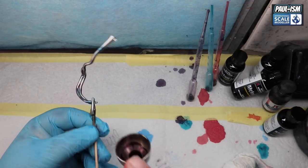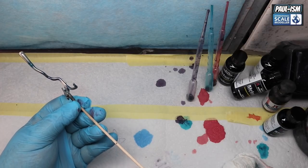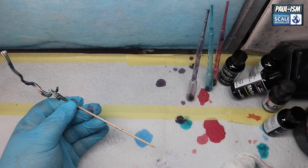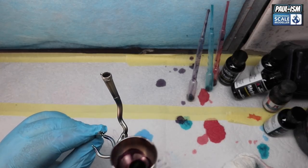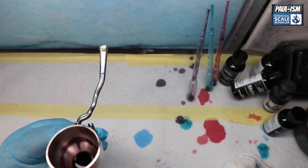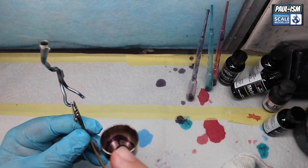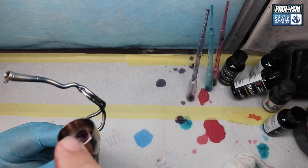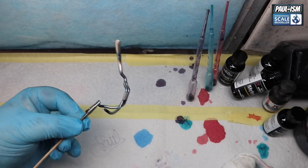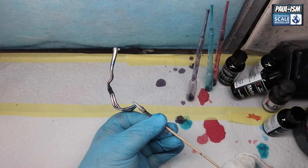So you'll probably get a bit more staining at the front. But you can see there, just by adding that little bit, we're getting a nice effect now. And it's a case of getting it how you want it and then blending it all together so it doesn't look too OTT. Now, like I say, in the next part, I'm going to fix those clamps at the back and the hanger. And I'm probably going to spray them up in a bit more of a brighter silver to give more of a tonal variation. But for this video today, I literally wanted to get the exhaust staining done to show it.